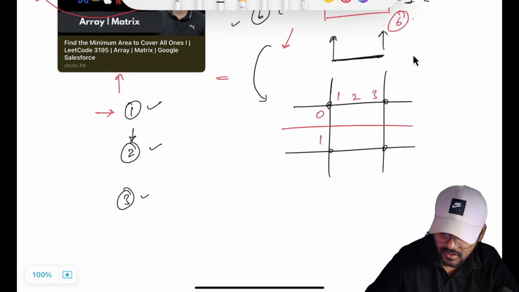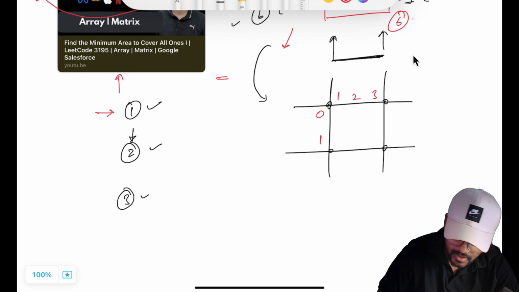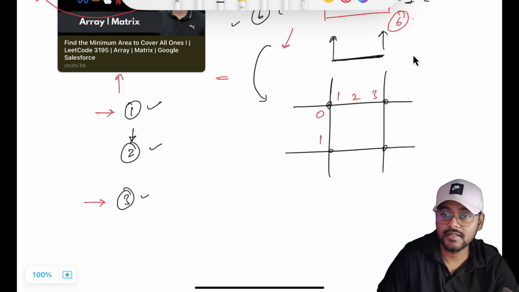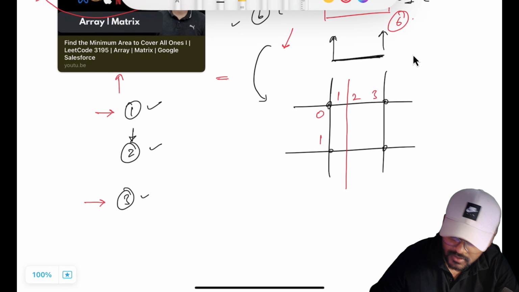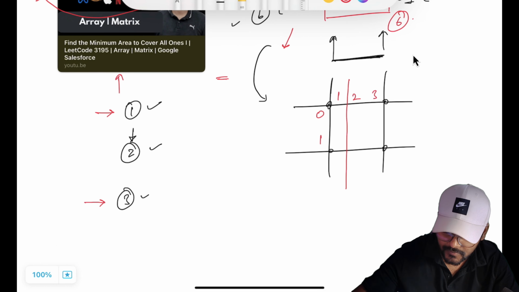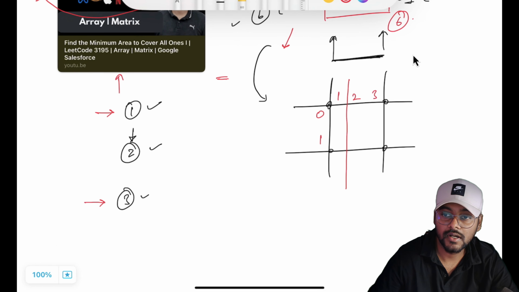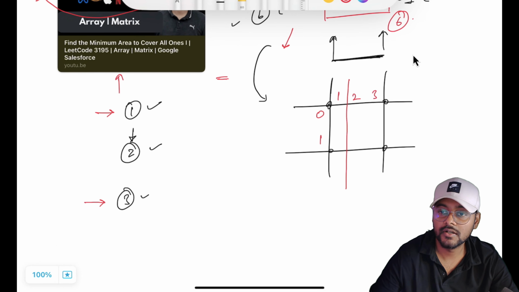Same answer, right? If I'm drawing something like this, it's the same rectangle. If I'm drawing something like this, it's the sum of these 2 rectangles. If I'm drawing a horizontal line, it's the sum of these 2 rectangles. It will give me the same result, right? But ultimately we have to get 3 sections, right? So when I make one cut, I get 2 rectangles from one rectangle. Now for one portion, I can further make a cut, and that portion will make 2 rectangles, right?